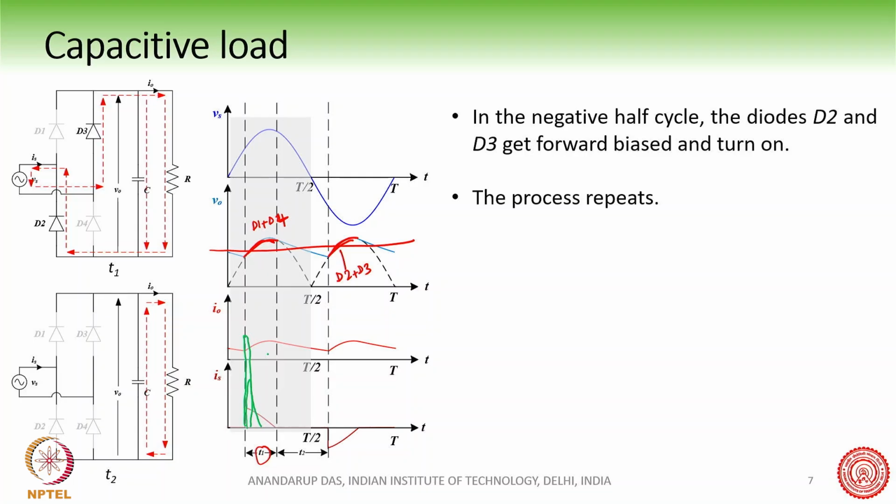What is the reason for that? Because if you understand here, this capacitor at steady state has a constant voltage, which means that whatever energy comes into the capacitor over a fundamental cycle must go to the load. So in order to maintain a stable capacitor voltage, if it is discharging for a long duration, it must charge, and it is charging in a very short duration of time, it means that it must take the energy within that short period of time.